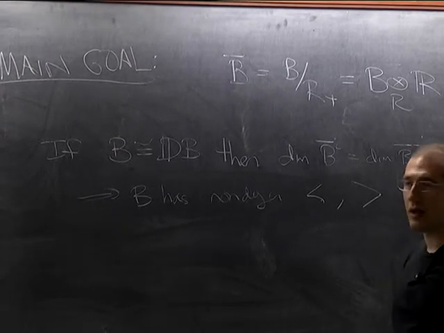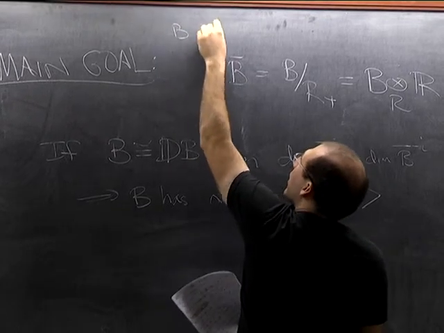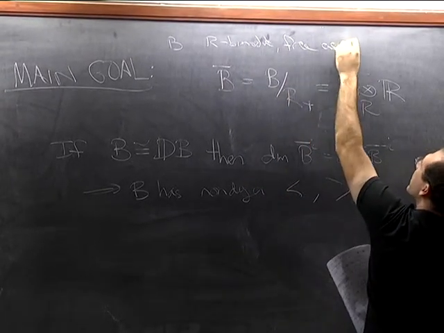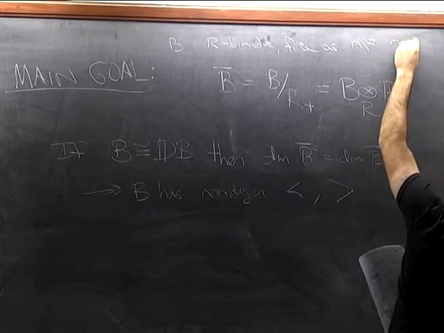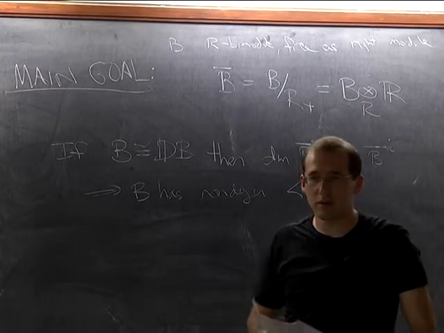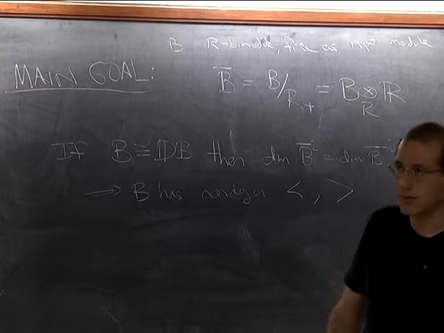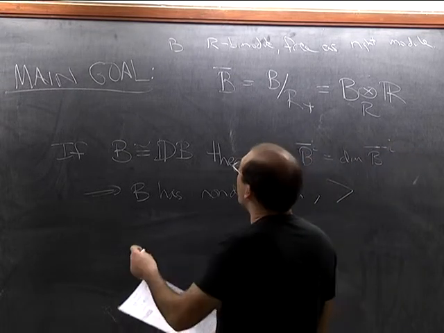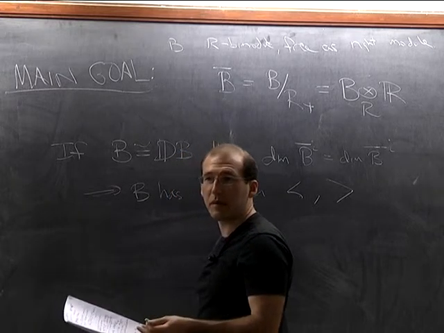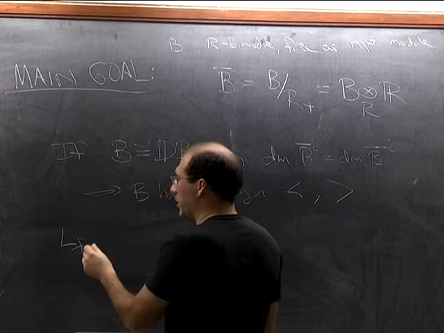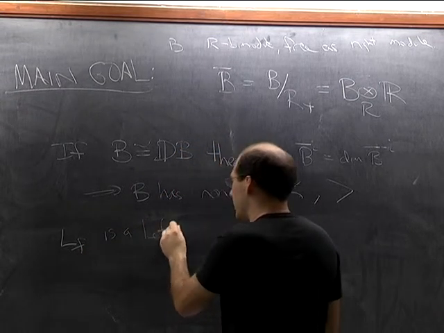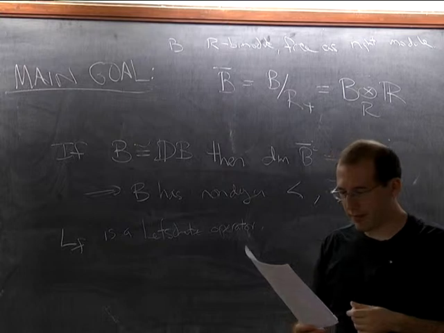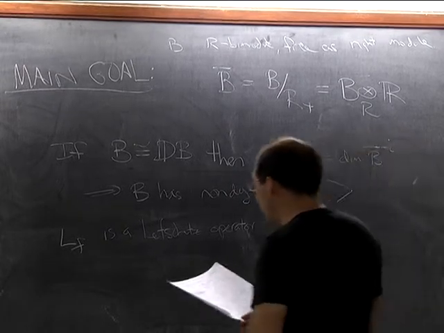What is B? B is an R bimodule, say free as a right module. So for instance, any Soergel bimodule. This is on the exercises. Okay? And as it's an R bimodule, left action of a polynomial does something. So left action of any linear polynomial is a Lefschetz operator. Okay? And so our goal is this.